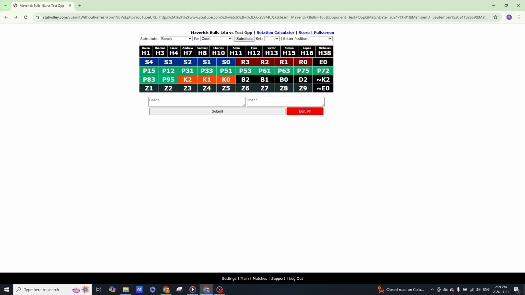As I mentioned, with NoVid mode, there is no start or end button to set the parameters for the clip. All you simply have to do is select the player, select the metrics, click submit, and then the play is automatically entered for you with no start or end time. Now, an important thing to note is that you want to submit a play in the NoVid mode for every play that occurs in the match.